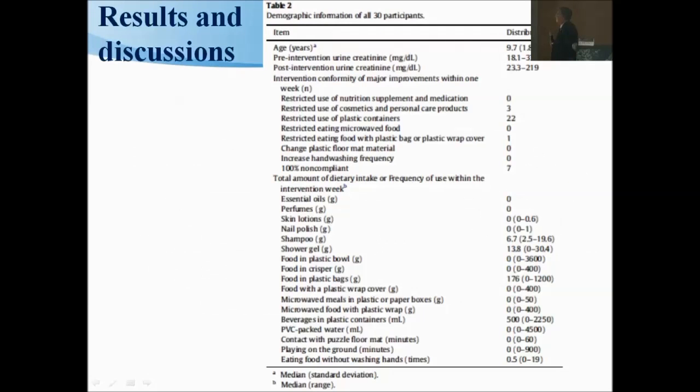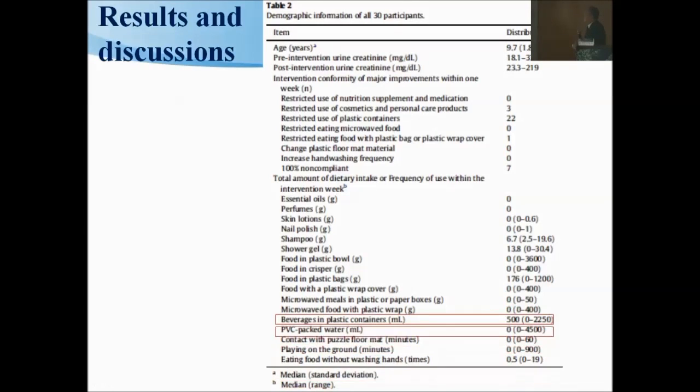This is the demographic information of all 30 participants, and we can find the usage of plastic containers is high. The median is about 500 milliliters per day, and the highest is 2,250 milliliters per day. And the second is food in plastic bags, about 176. This is the mean mass.